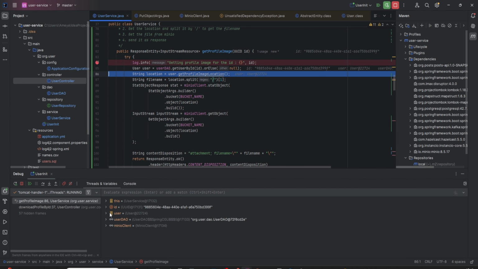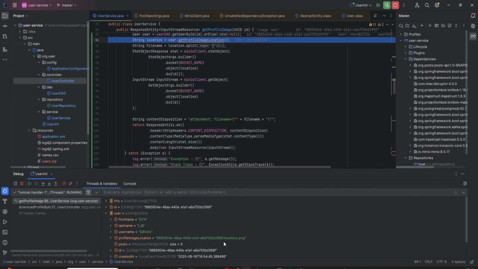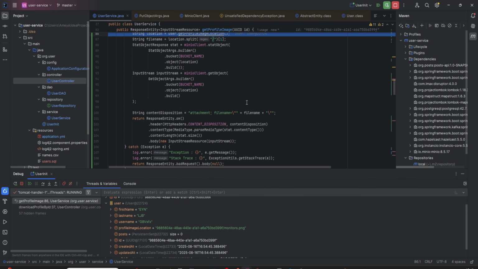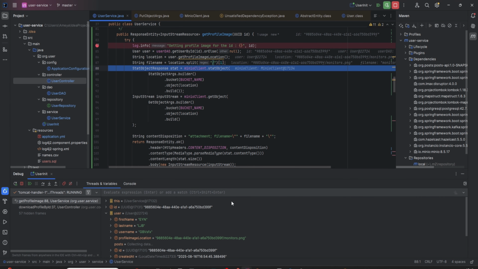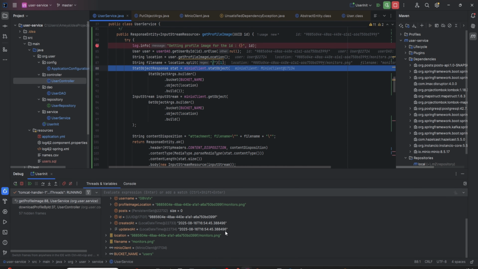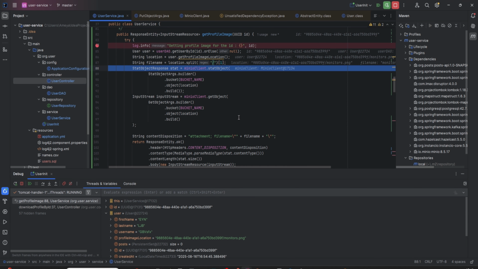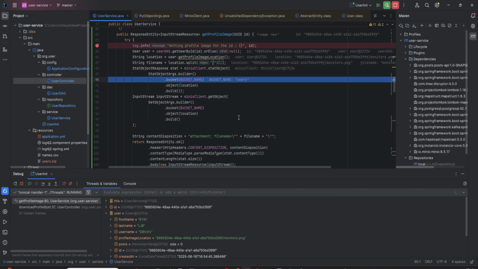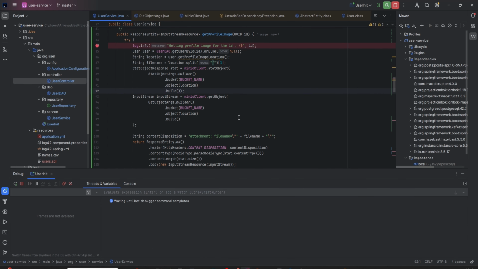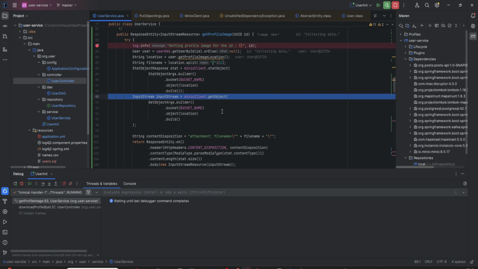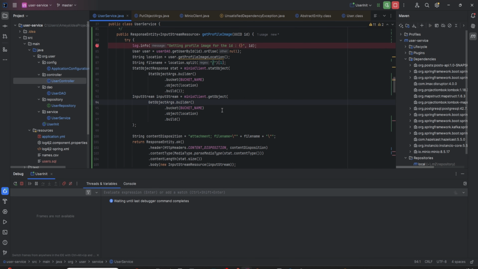Yeah, it received the user along with the image location, file name as well. And I hope we are able to get the file from here.